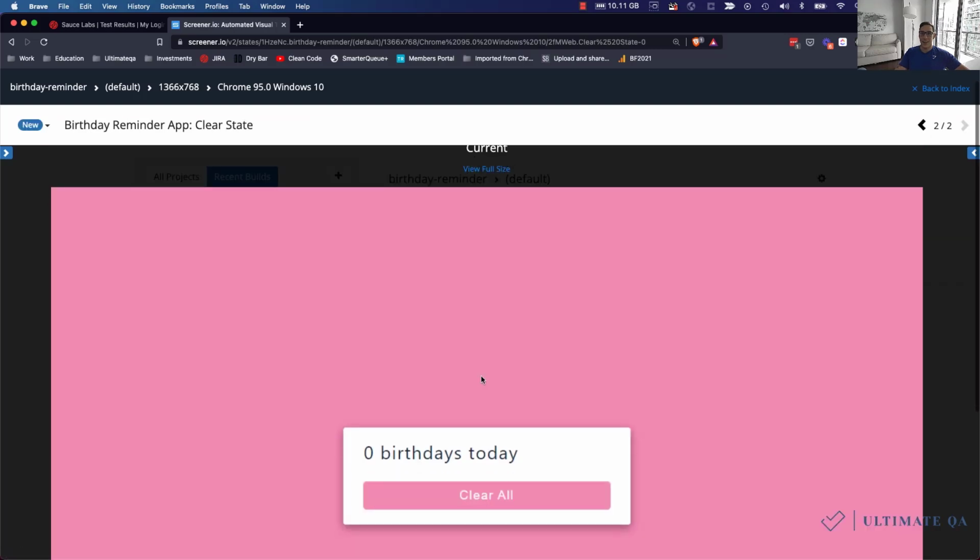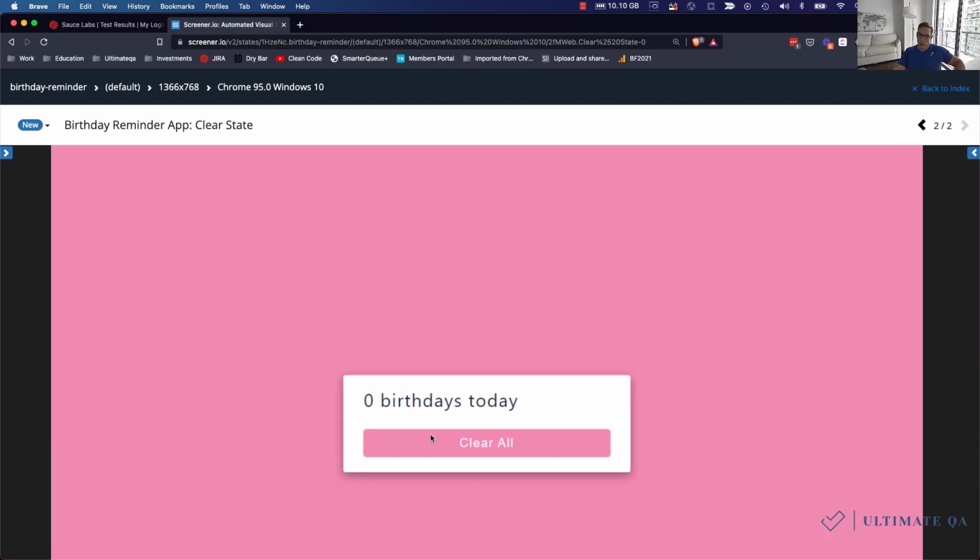This will be used as a future iteration of our new code. And the next state is the only other possible state of our application, which is the cleared state. And so you remember I pressed the clear all button, and this looks absolutely correct here as well. So not only do we know that the clear all button functions correctly, which we could have done with a number of types of tests, this test also ensures that our application looks good as well. All of this logic here is correct, and so we can accept this as well. And now what this means is that any future iteration of our tests against our application will validate against these baselines and check, hey, does this look correct or has something changed?